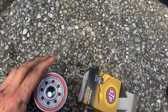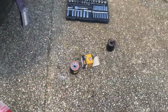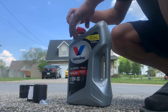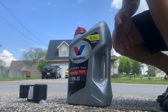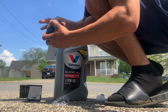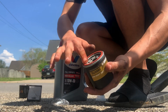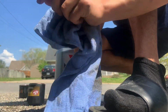And before you put your oil filter back on, you wanna lube it up. Make sure it's lubed up, nice and smooth. You wanna put some oil in there, but you don't wanna put too much, just a little bit so that your oil filter isn't running on nothing when you first start up the car. You want to grease up the gasket with some of the oil, so when you put it back on and you come to take it back off, it's not stuck on there.